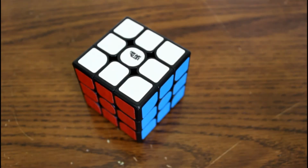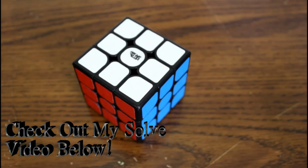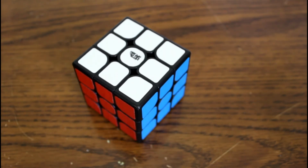Overall, I would recommend this cube to a certain person that likes the bigger outer layers. If you think that it would be easier to turn the outer layers if you don't use M-slice algorithms, this is actually a pretty nice cube for you. It's a bit on the smaller side, which I like.